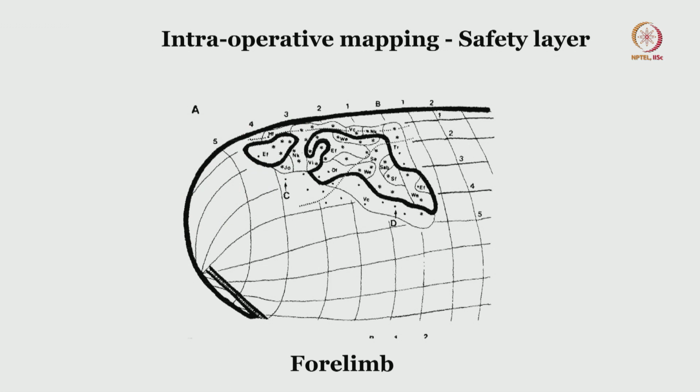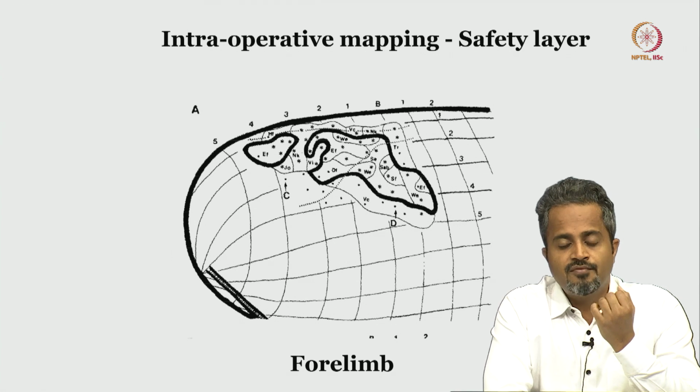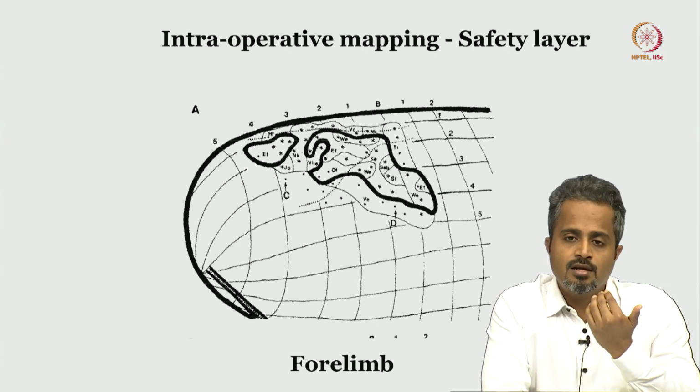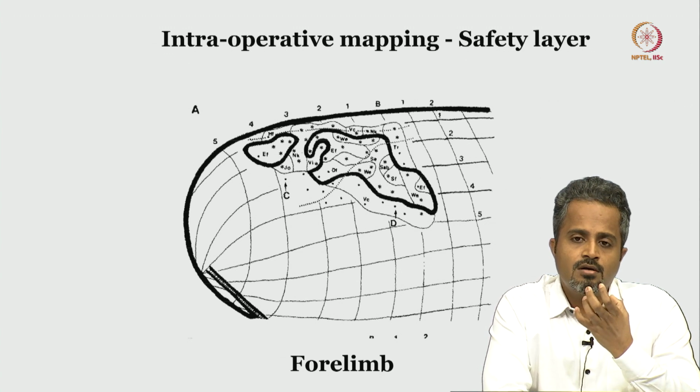So, another safety layer which I can consider, with my experience from the human functional neurosurgery that I practice, is the intraoperative mapping. So, if your experiment is about the motor area, definitely you can take another safety layer to confirm your location.